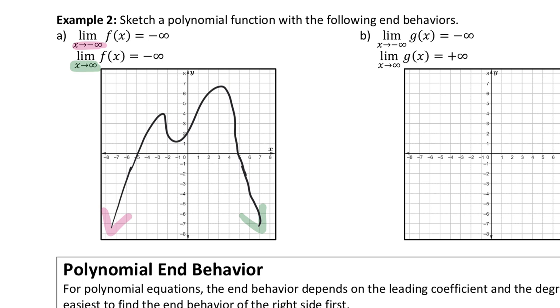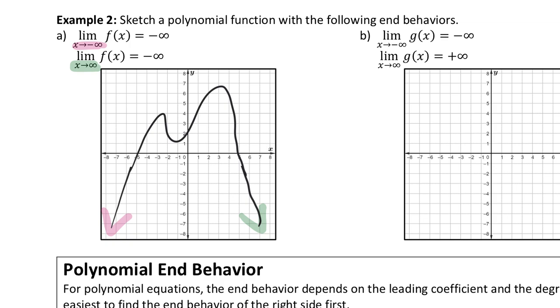You could have done a whole bunch of squiggles in the middle and then come back down. All we have information about is end behavior. Later, we'll start stacking zeros and end behavior together at the same time, but we're just focusing on end behavior today. So there's an option for f of x.